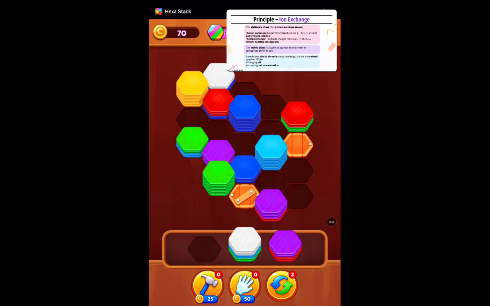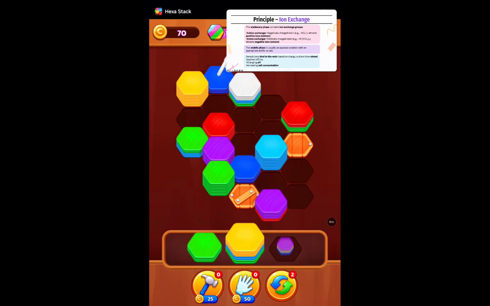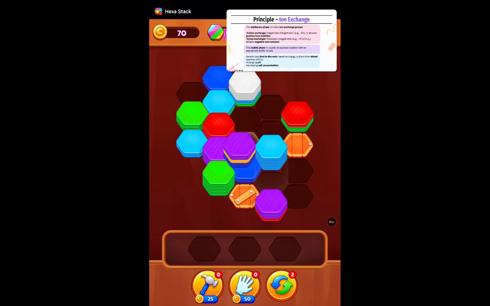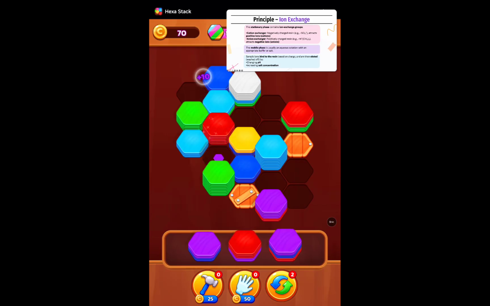The cation exchanger meaning to say they have the background which is negatively charged, then it will attract the positive ion. If your target is negative charge, then you can consider anion. The anion exchanger is a positive charge where they will attract those negative ions. So this is your stationary phase. But for mobile phase, of course, usually we will use an aqueous solution. Aqueous solution meaning to say water together with buffer or salt.